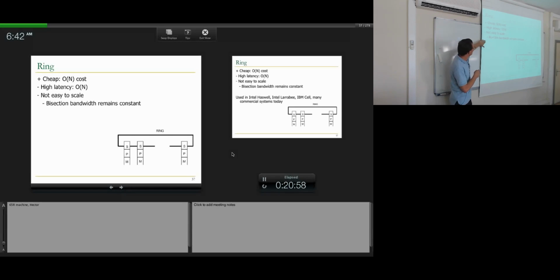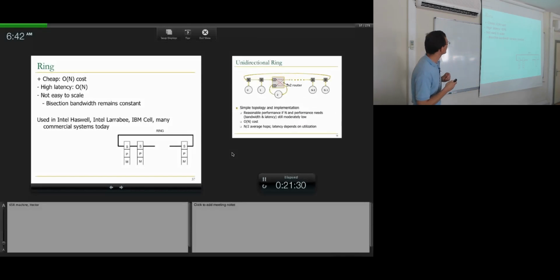One metric I will not discuss, but one metric that actually is used to evaluate networks has been bisection bandwidth. You cut the network at a place where you have the most bandwidth, and this is called the bisection bandwidth, and that's the bandwidth of the network. This remains constant as you keep adding nodes, which means that as you add nodes, you're not increasing the bandwidth in the network. So contention increases as a result, assuming the communication also scales as you add nodes.